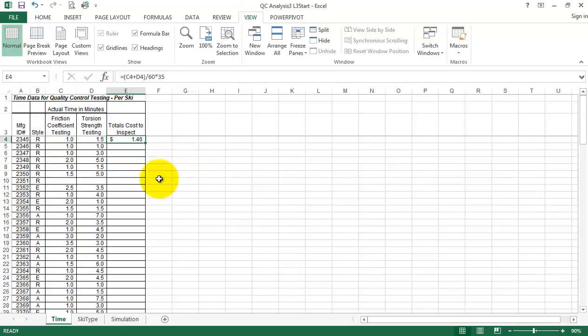However, you should be having your antenna going up saying, do not put real numbers into a formula. It's a bad practice. This number here, 35, should be referenced somewhere else on the worksheet, so that if you change the rate from 35 to some other rate, you don't have to change every single formula. So we should be pointing at a cell. Before we do that, let's put $35 up here as the cost for labor.